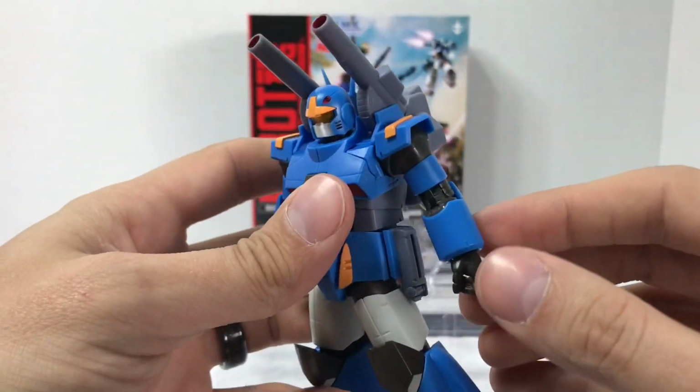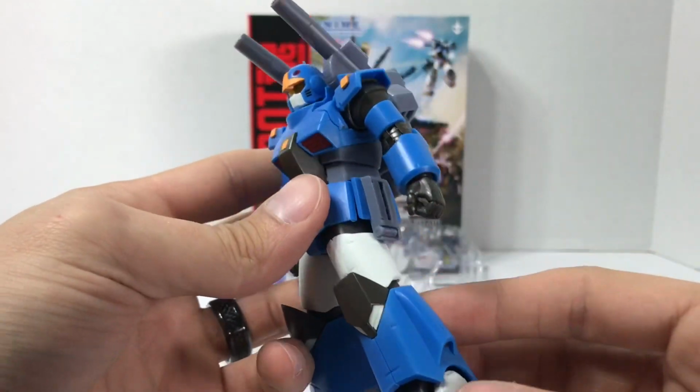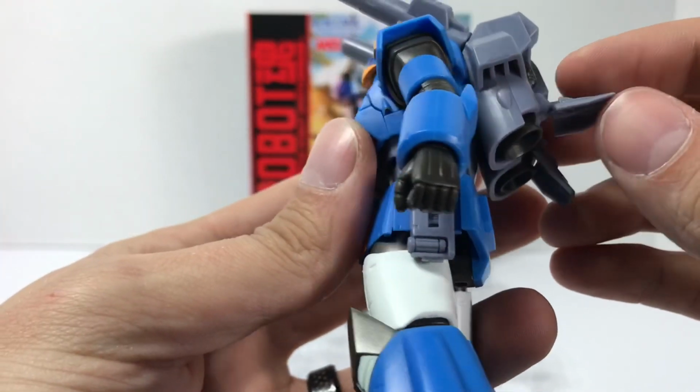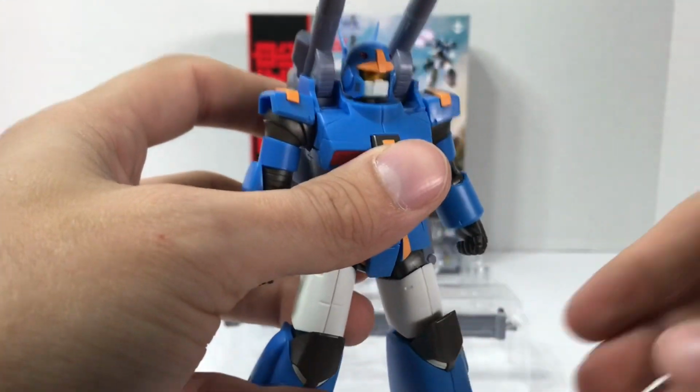So the figure itself looks really good. The paint looks nice. I like this blue, yellow, and white color better than the red. It's a little bit more visually striking. And now let's check out the accessories real quick.